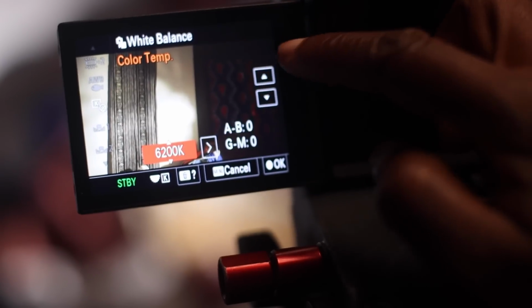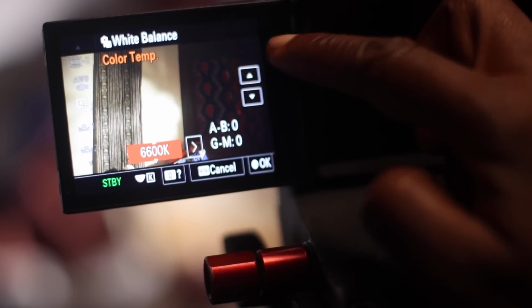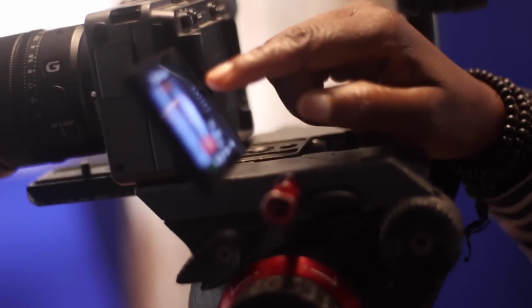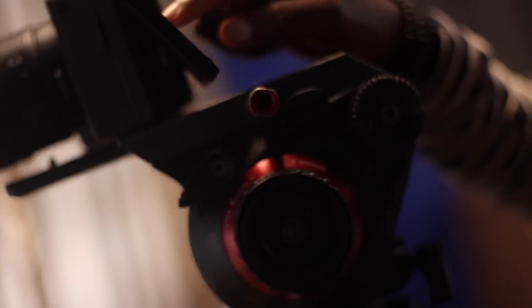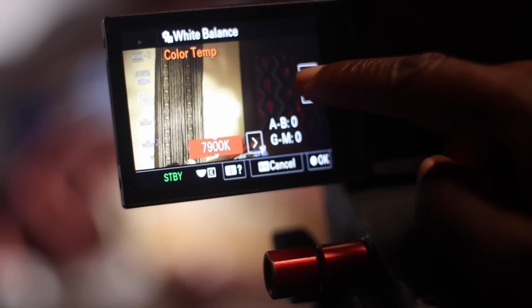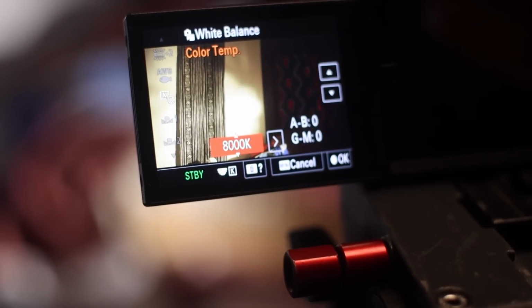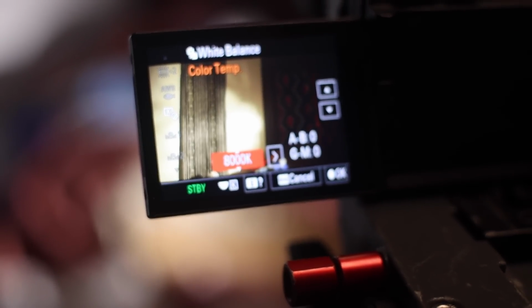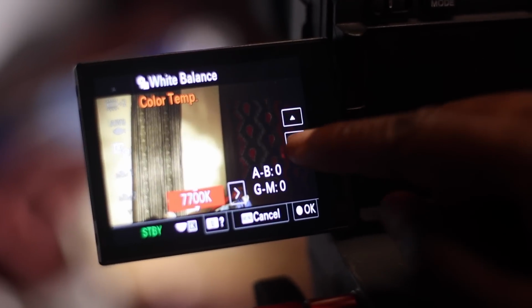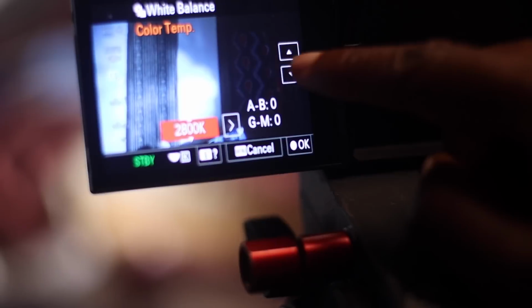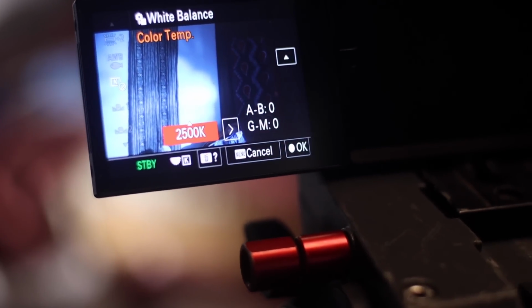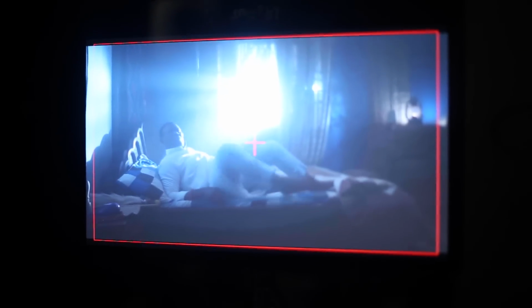If you go to the highest here too, you see that the down arrow will not be there again. So this is where we are having our warm, but we don't really get here except for a special kind of feel. Now let me come down to what we shot. We can see how warm this is. This is 2,500 Kelvin, and this is how we achieve our night scene for this particular scene of Abejoye.